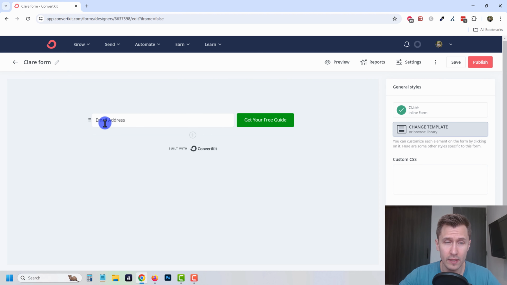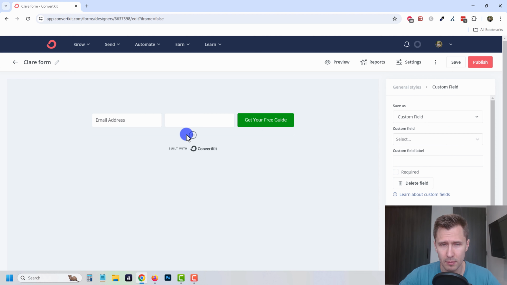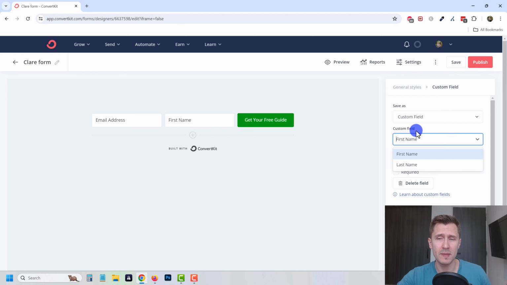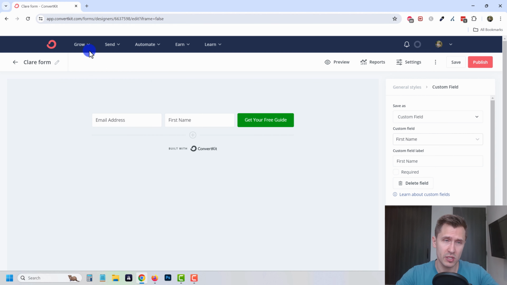Pretty simple. If you want to add more sections, right? You want a first name, you want a last name, everything like that. You simply click on plus over here and boom, you'll be able to choose. In this case, let's say first name, add first name. Now, you see I have last name here. You might not see last name. And the reason for that is because I'm going to show you later on once we actually sign up. Once you go into your subscribers, you can add manually additional fields for them, like a last name, address, a phone number, whatever you want. And then you'll be able to come in here and select it from here, okay? So I'm going to show you as we complete the form and as I sign up to show you what it's going to look like.